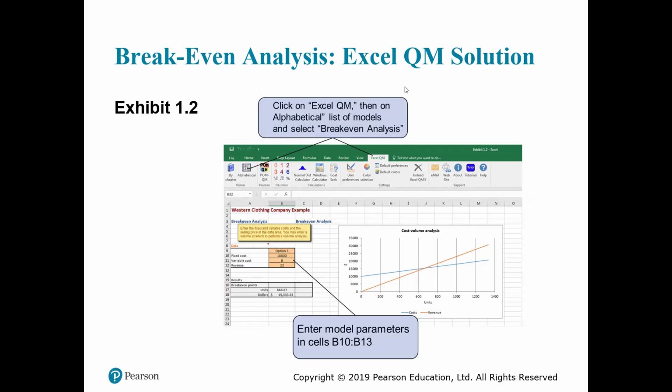Among the software, this usually is the simplest, because it just requires entering the parameters in the model and then the output will be produced. So if you open it, you can go to where you saved the 1.3. That's the exhibit 1.3.